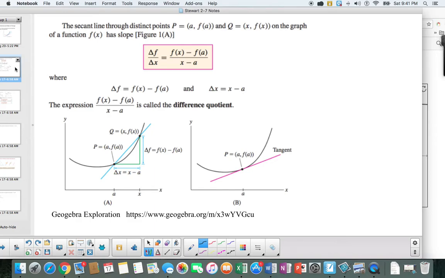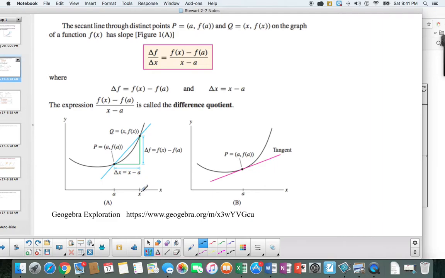All right, so we're going to take the secant line. A secant line is a line that intersects a curve in two places. We're going to take a look at its slope, which is right here. And what we're going to do is have x approach A. So we have the specific point and we have the general point. We're writing the slope, which is called a difference quotient.